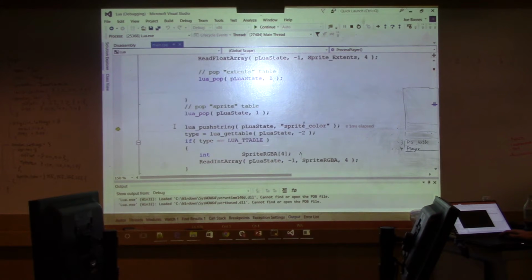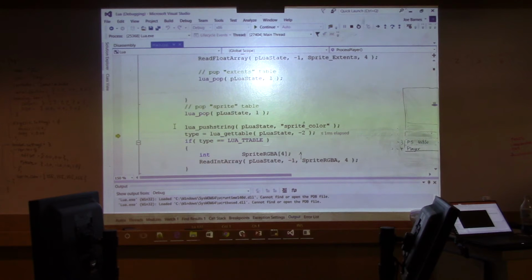Hey, Joe. So if you have a physics setting, your thing assumes that it has both a mass and a drag. Yeah. You could have default settings for everything. With your code right now, it wouldn't work, right? Because it would cause some referencing errors. No, we would push nil. Then you try to convert nil. Yeah, it assumes that if you're going to have a physics setting, it's going to have mass and drag.